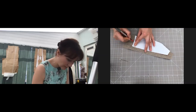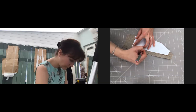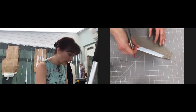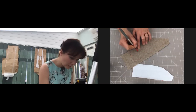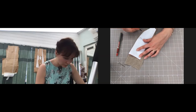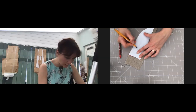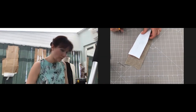So especially center back, it's quite important. So if you change center back, and then your break line as well. So your break line is slightly different now, well, mine is different. So I just follow that break line, and I need to adapt my pattern as well to make sure that I've got a new break line. So that's there. So I've got the new break line transferred to my pattern. So it's very important to keep that information.